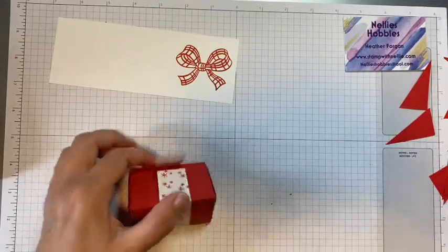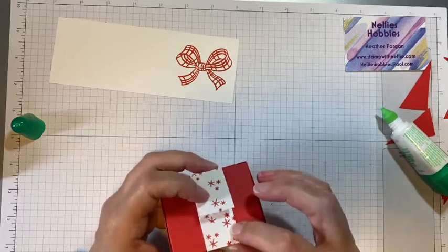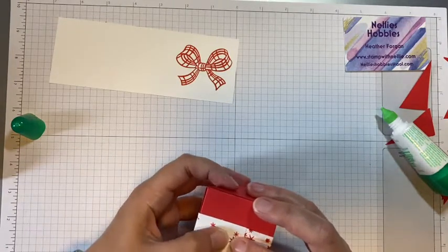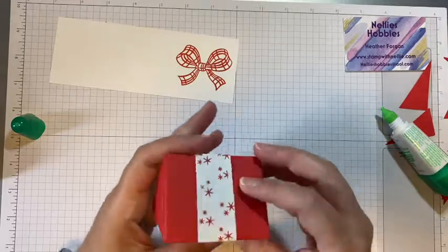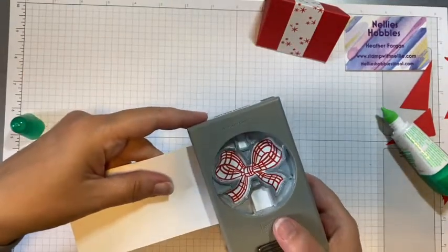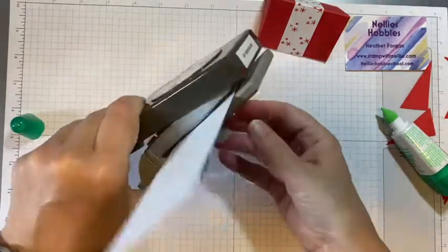Okay, so I'm just going to put a little bit of glue along that edge and on that one, and then we'll get a nice neat finish. Just hold it in place for a moment. So you don't want it to be too tight. There you go. So we're now ready for our bow. We've stamped it. Just line that up. Happy where it is. And out it pops.